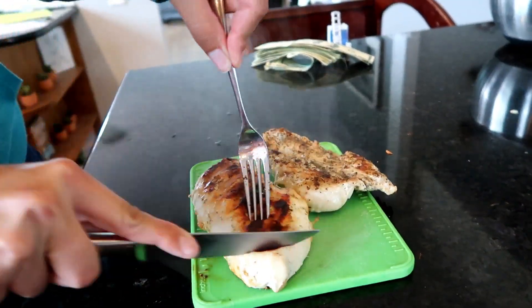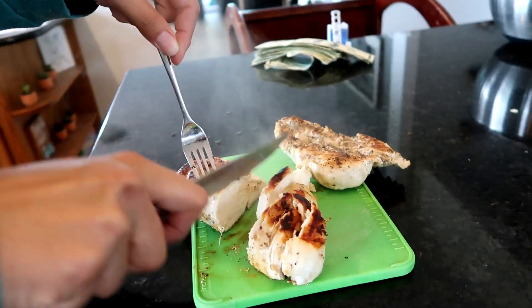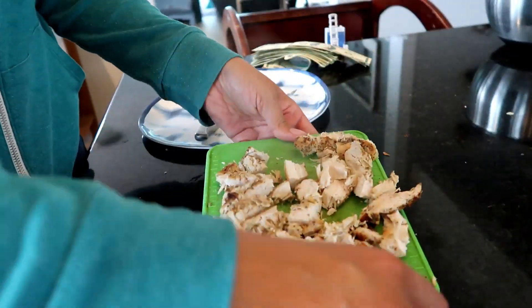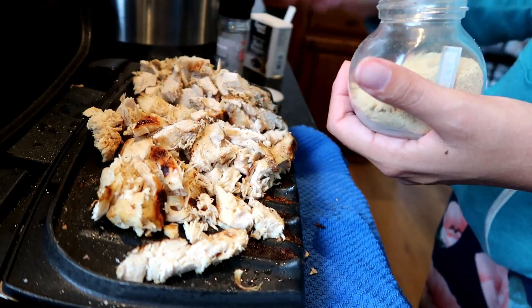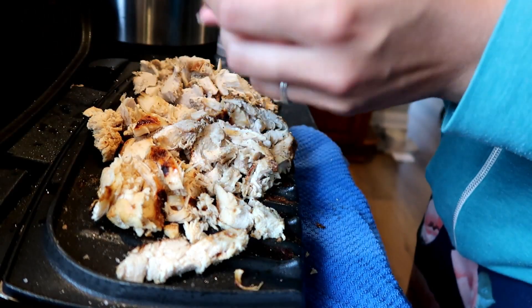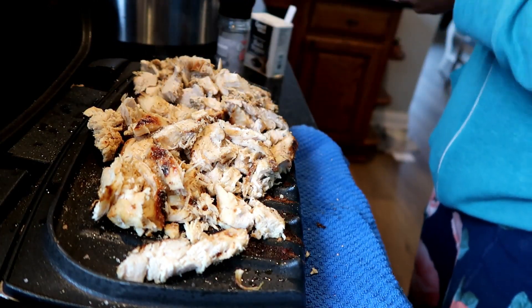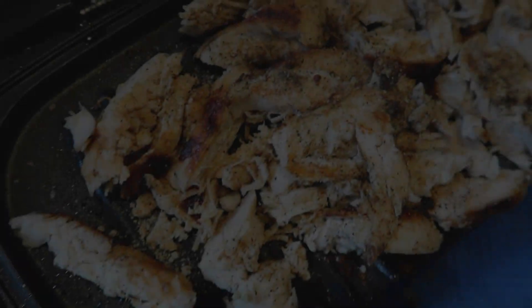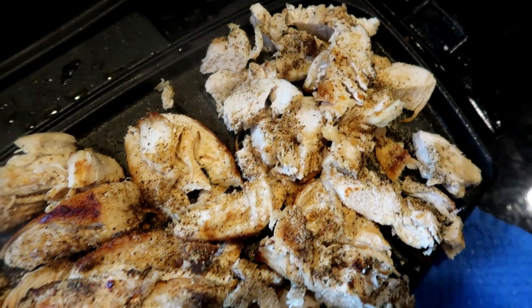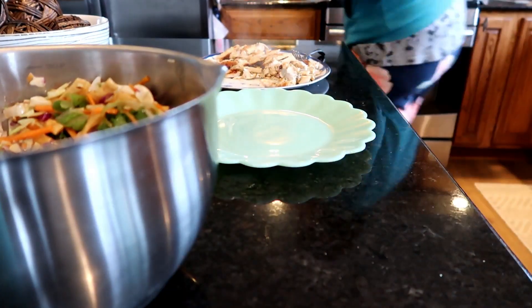I ended up slicing one breast at a time and moving it back onto the grill. It was really easy to slice — very hot though. I put it back on the grill because I really like the char, and seasoned salt usually has a little bit of sugar in it which gives a nice caramelization on the chicken. I spread a little more seasoning on and gave it a final grill — you can see it has lots of nice color and it was very delicious even with those basic seasonings.